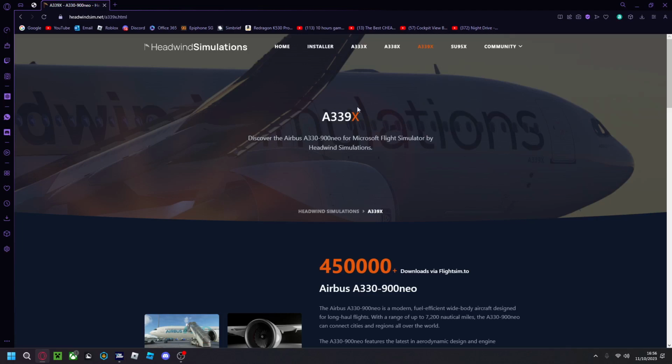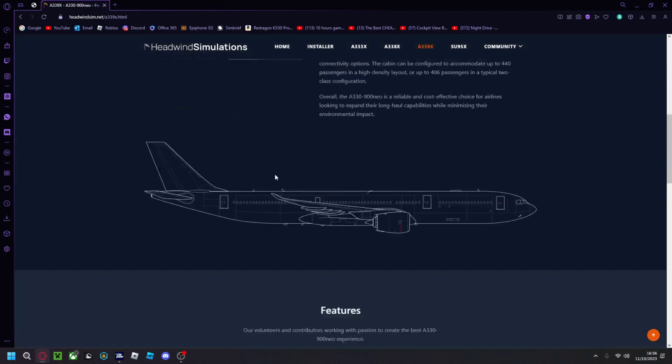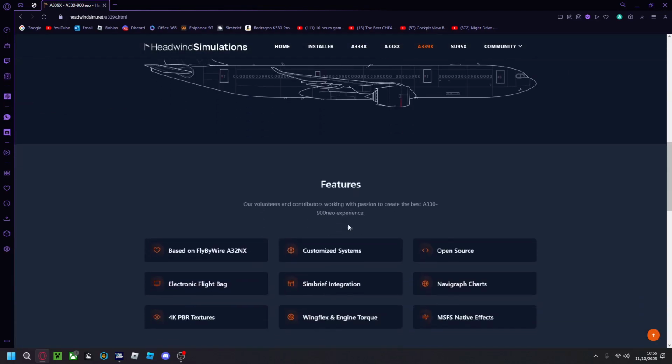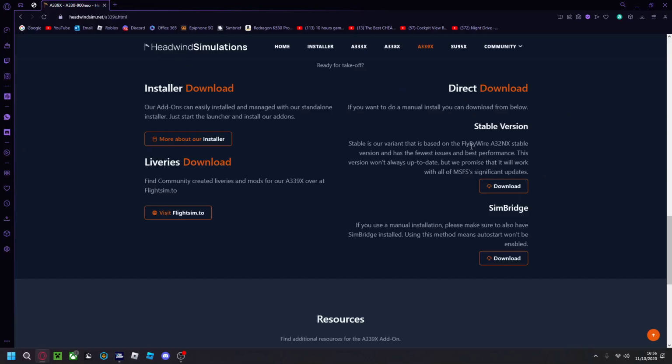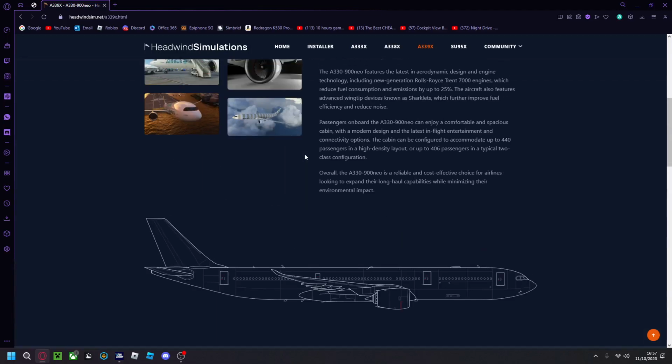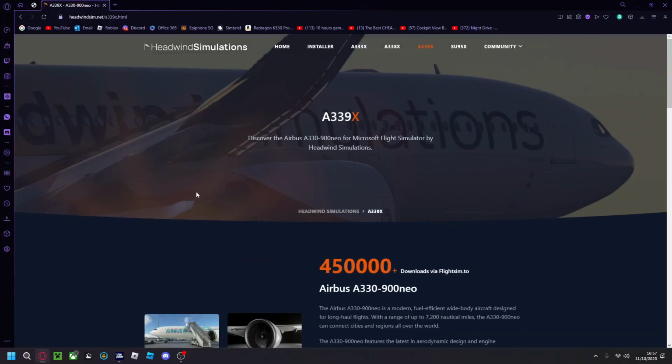So here is the website that you purchased the aircraft from, and let's talk about purchase for a second, because there is one massive upside about this aircraft. It is free. You do not have to pay for any of this. You can literally just go down here, get the stable version, of course, because you want the least buggiest experience. Hint there. And just download it. And I'm not going to download it because it's like 80 gigabytes. I don't want to waste any more storage on this computer. But it's completely free. I'll leave a link to this obviously down in the description, like I said. But you just have to install it, put it in your community folder, and you're good to go.